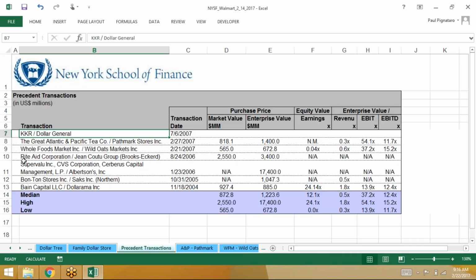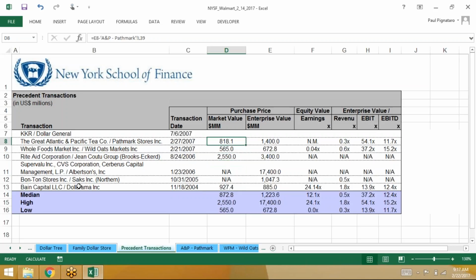I found one, I forgot which deal I found. I Googled big box retailer acquisitions. And I was looking through one of these documents, let's say Bain Capital bought Dollarama. Dollarama was a public company. Bain Capital is a private equity fund. And let's say I was looking up Dollarama, and I saw a fairness opinion in there, and they did their own precedent transactions, and they listed all these. I said, perfect. They listed these as similar. They didn't have the multiples and stuff, but they listed these as similar transactions. So we went in and pulled everything up.